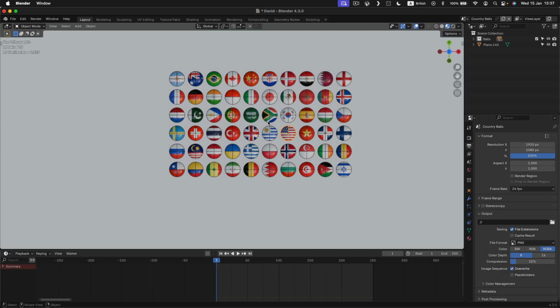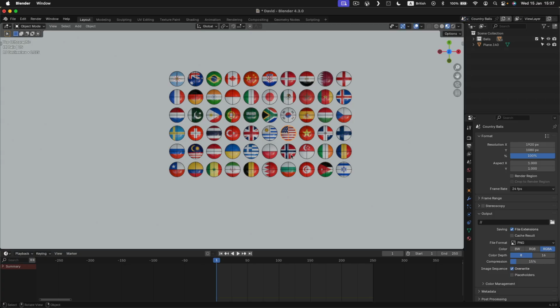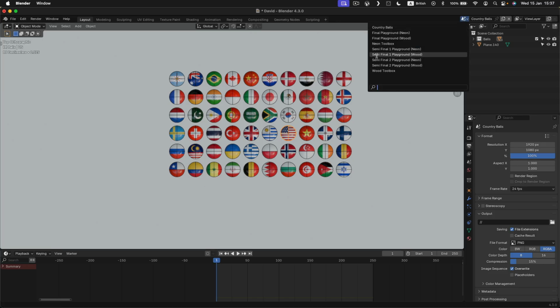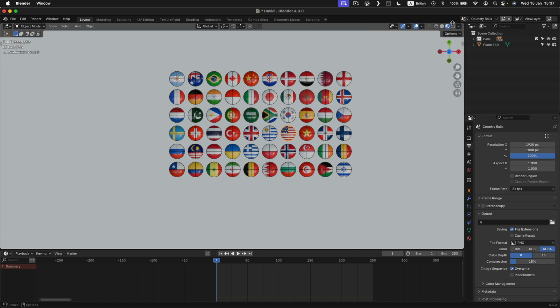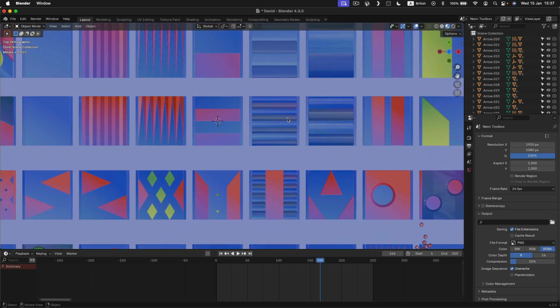You can decide which countries. Then in semi-final 2, we're going to have 2 different countries competing against each other. And then in our final, we're going to have the winner of semi-final 1 playing the winner of semi-final 2. So this is what we're doing.